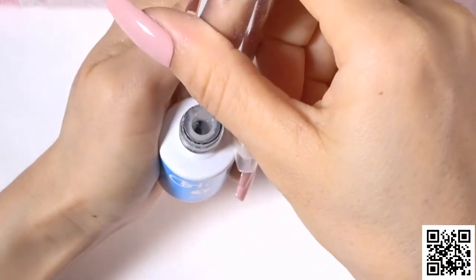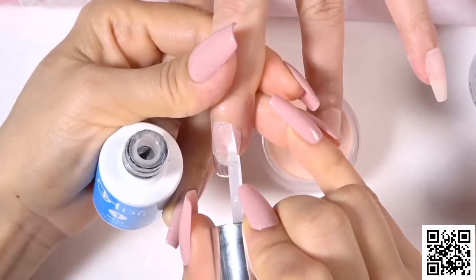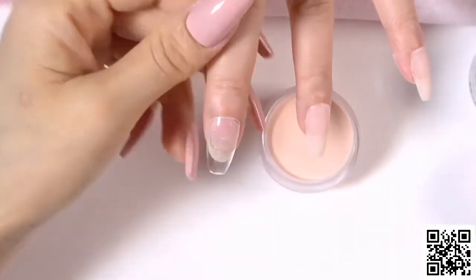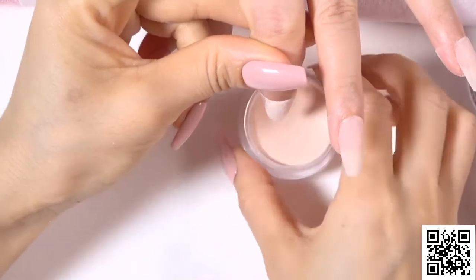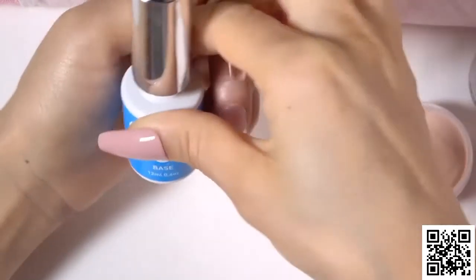So actually for the ombre nail, as you can see, the luxe hand, we're going to use the clear powder as the base. But for this color, because it's kind of the nude, kind of like the baby bronzer, we could use it as the base, because later we are going to do the design based on this step, based on this color.